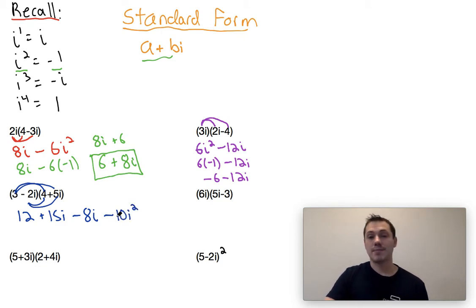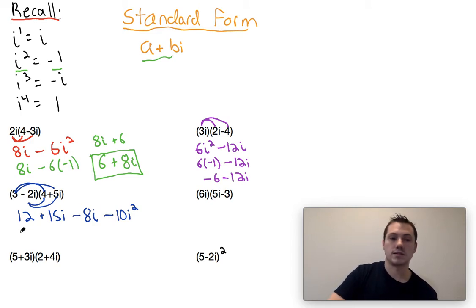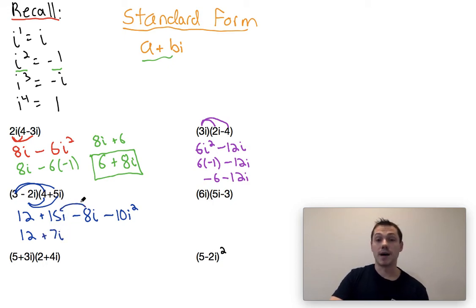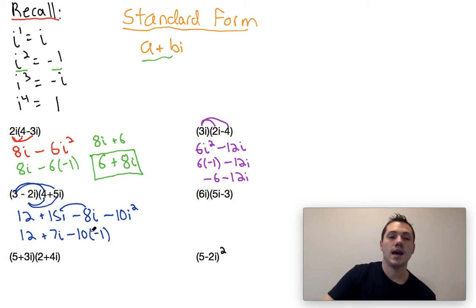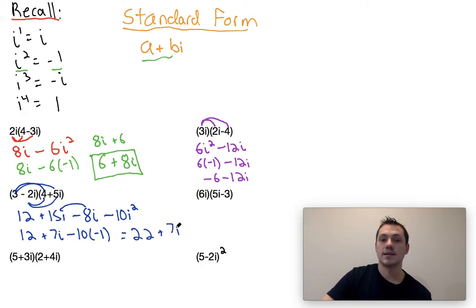Now, we can first start by combining some of the similar terms. So 12, 15i minus 8i is going to be plus 7i. So I'm just taking these two terms and combining them into one. And then i squared is negative 1. So I'm going to go ahead and just put a negative 1 in the place of i squared, again, because we're trying to get it to that standard form. 10 times negative 1 is going to be positive 10. If I take 12 and I add 10 to it, because just subtracting negative 10 is the same thing, this is going to end up giving me a 22 plus 7i. And that's how you do that.